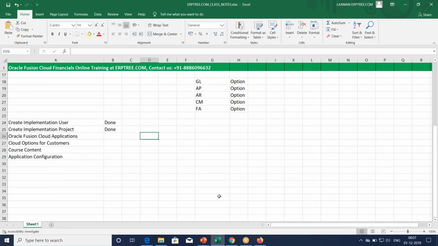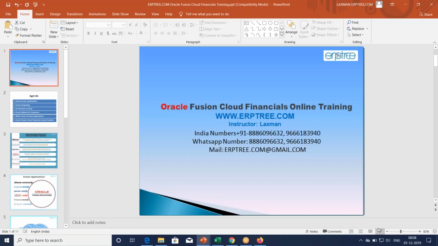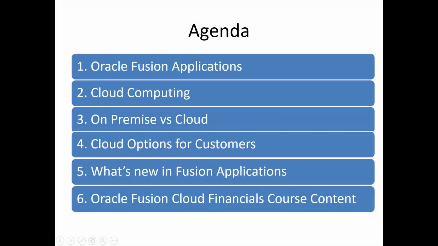Fine. So when we talk about Fusion, these are the points we are going to discuss: the meaning of Oracle Fusion applications, what cloud computing means, the difference between on-premise and the cloud, cloud options for customers, and what's new in Fusion applications.